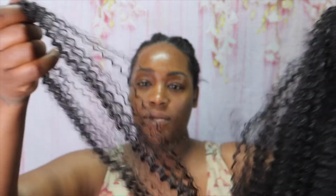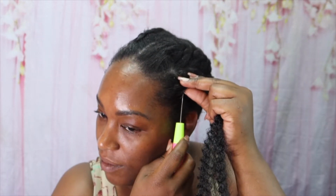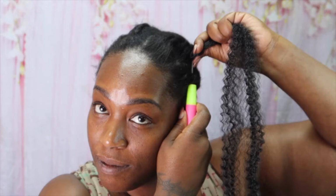For this look, you want to try to take sections that are already sectioned themselves without pulling to avoid frizziness. Just loop the hair around your finger and then we run the needle up, loop the hair within that hook, close the flap, slide down, release.